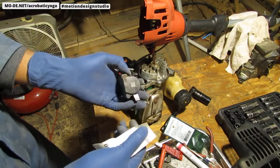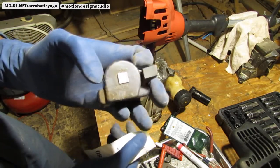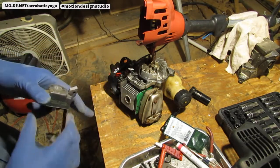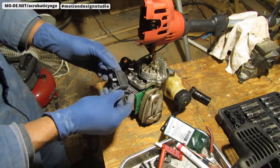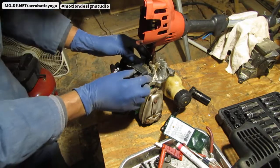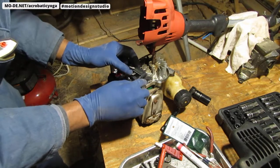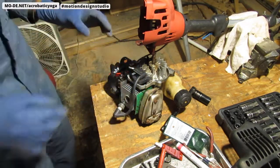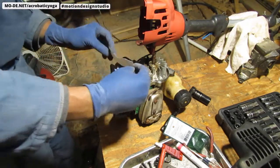Okay, so there you go. That looks so much better. All right. And now I need to put this back. Just to put this back. Those screws go right in right there. All right, I'm going to use this as my spacer.